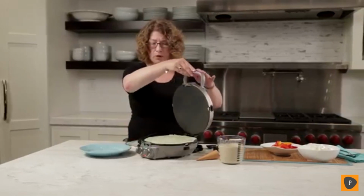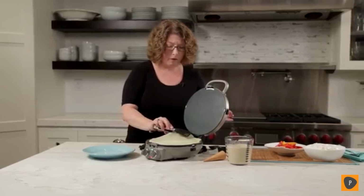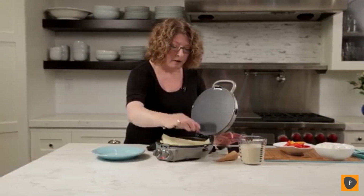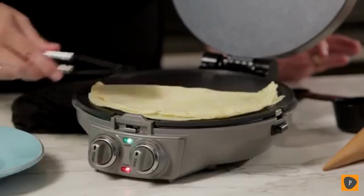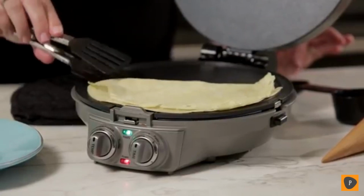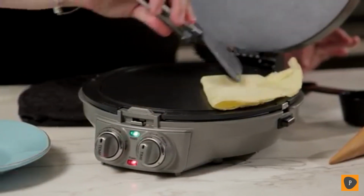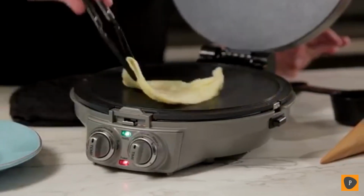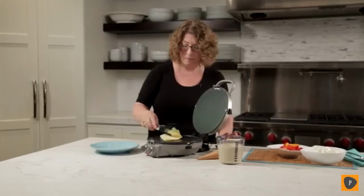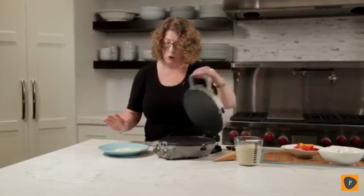And we're just going to open it up. You'll notice that it is a nice pale color. It's not supposed to be overly brown. So now I'm just going to fold this using the little spatula that's included. Now, a great thing to do right now is, if you want, you can put this on a plate. I'm going to fold it up all the way, but you can put this on a plate and put a little Nutella inside, or you can even dust it with some cinnamon sugar.